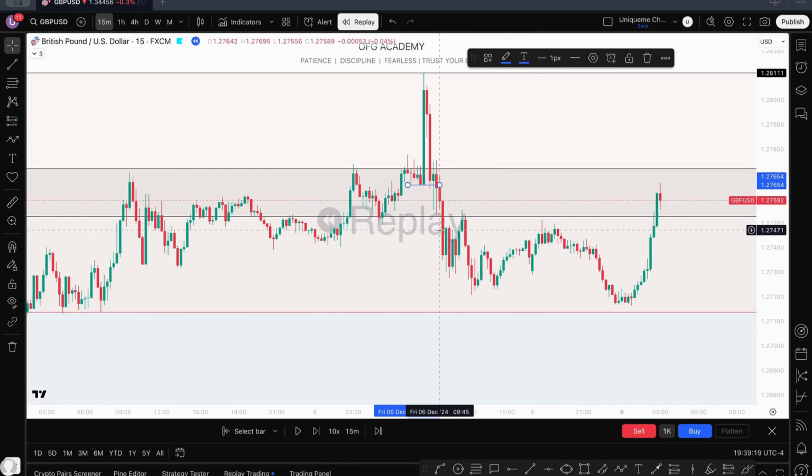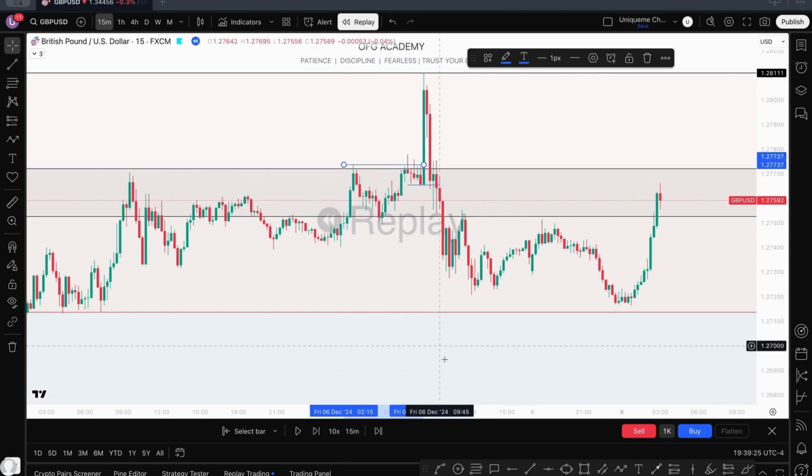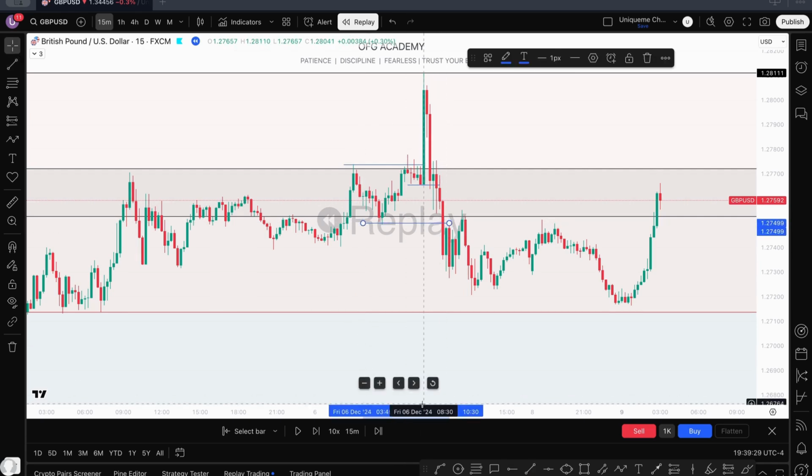Some people can take the sell at this fair value gap. You can see it here. Price, what happened? Break of structure. And what happened here? A shift in market structure. Now, this is what we call IOFED, institutional order flow, where a wick aligns with a fair value gap, and some individuals will just aim for 20 or 30 pips, and they will use this swing point for entry.